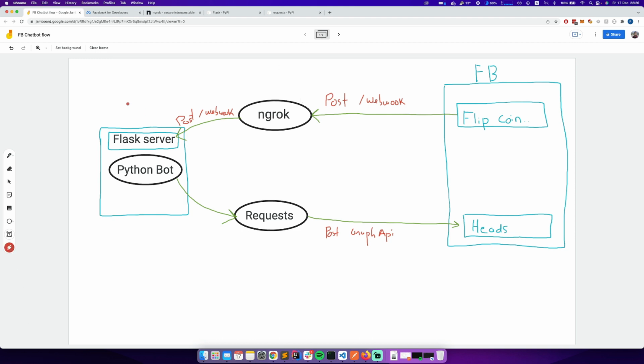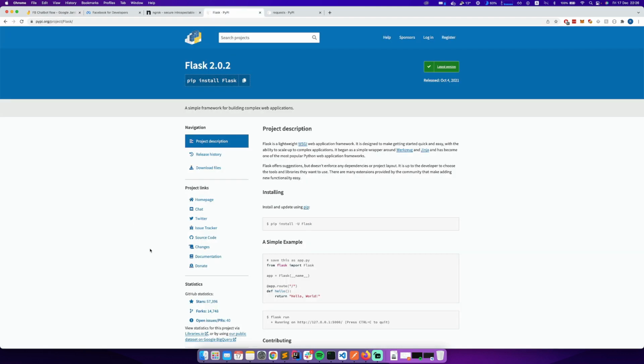So this will be your chatbot. It will be running on your local machine and you will test it there. If you deploy it to some server, this app will be running on your server. It is made in Python and uses two dependencies. The first is Flask, a lightweight web application framework. You can create HTTP endpoints and respond to HTTP requests easily. It's simple and effective for our case.